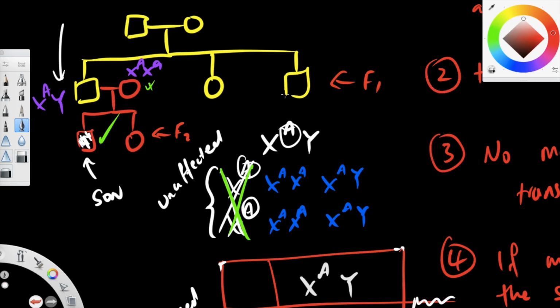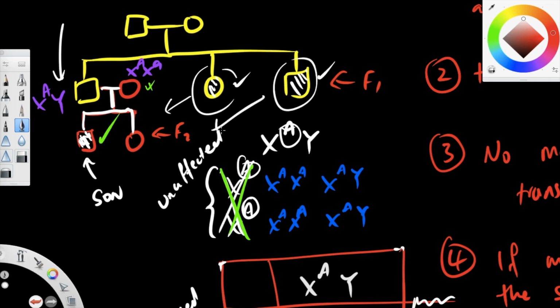And like we have said in the other scenario, even if just say these 2 are affected, and F2 has the affected offspring, it is still considered skipping a generation, because these two parents are what gives the alleles to these two offspring, and these two parents are unaffected. Therefore it's still considered a skipping of generation, despite these two in F1 being affected, because these two individuals do not give their alleles to these individuals or offspring in the F2 generation.